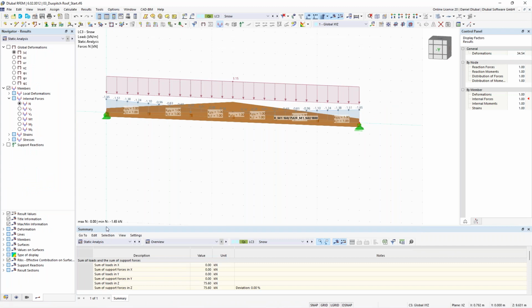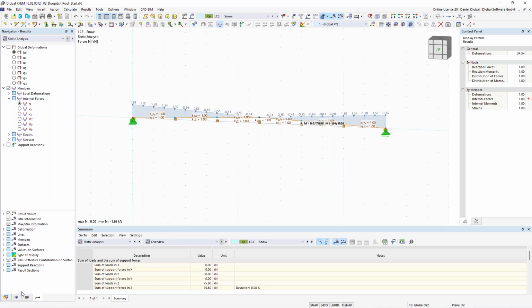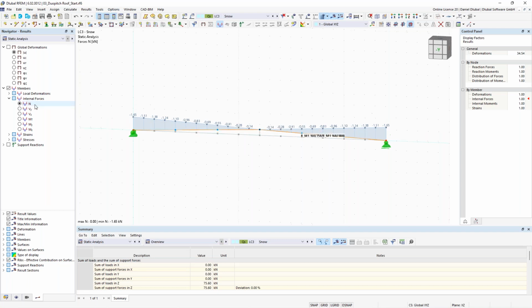So now let's take at first a look at the static analysis in order to see the results. I will deactivate maybe the types of the beam design. And as you can see already, we get some compression forces.